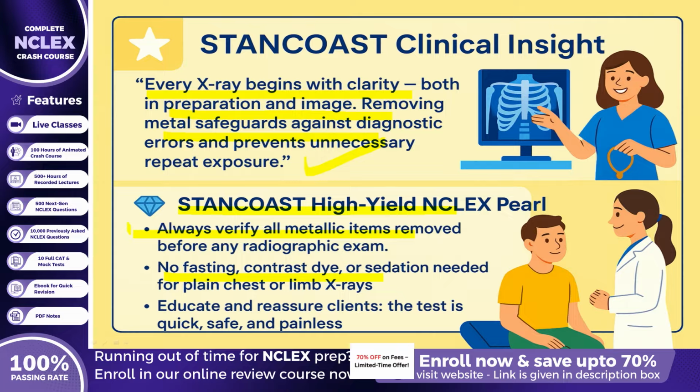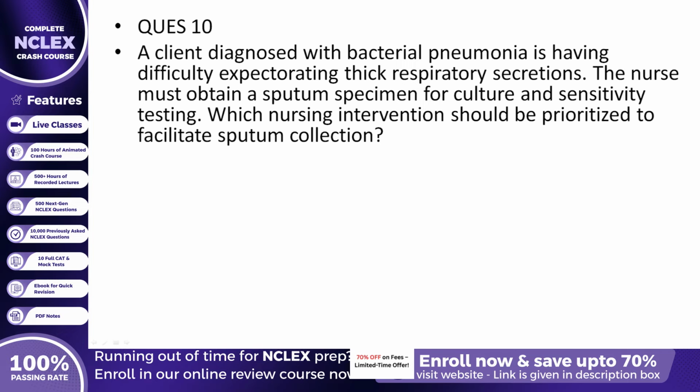Let us now move into another high-level NCLEX-style clinical situation that emphasizes practical nursing judgment in respiratory care. A client diagnosed with bacterial pneumonia is having difficulty expectorating thick respiratory secretions, and the nurse needs to collect a sputum specimen for culture and sensitivity testing. The question asks, which nursing intervention should be prioritized to facilitate sputum collection?